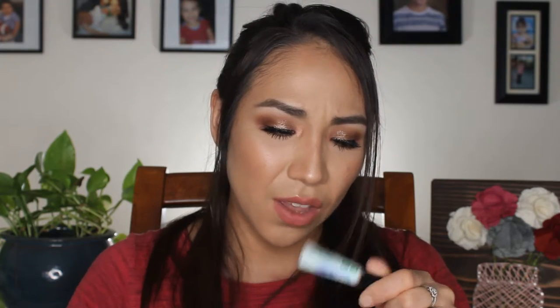Next is lash glue — the Duo Strip Lash Adhesive, the regular white/clear one. I had been using the Duo brush-on adhesive, but I bought another one and it was so runny, getting all over my lashes and not sticking properly — my lashes were a hot mess. So I switched to this regular Duo glue and I love it so much more. It keeps my eyelashes on all day; with the other one they would sometimes lift. This is honestly the best lash glue — I should have been using it all along.